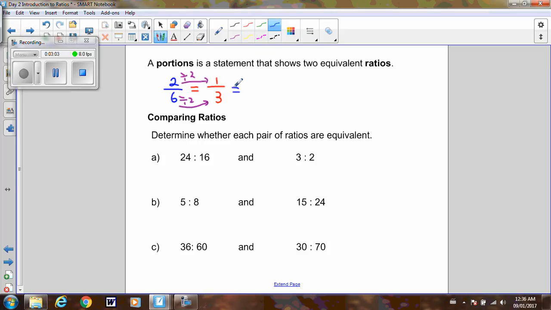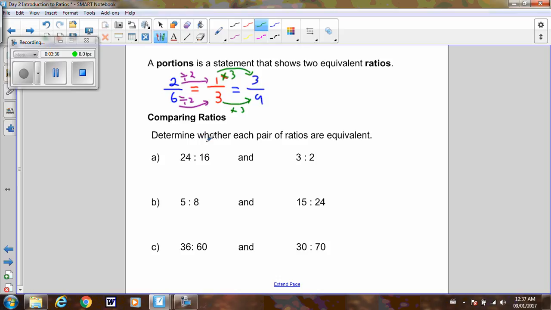For example, I can make the number 1 over 3 as 3 over 9. Because if we multiply the top number by, let's use a different color, 3, 1 multiplied by 3 gives you 3, and 3 multiplied by 3 gives you 9. As long as you multiply the top number and bottom number by the same thing, the fraction or the ratio will always be equivalent. There are tons of other examples here, so let's look at a few.